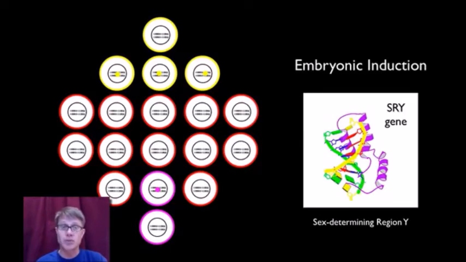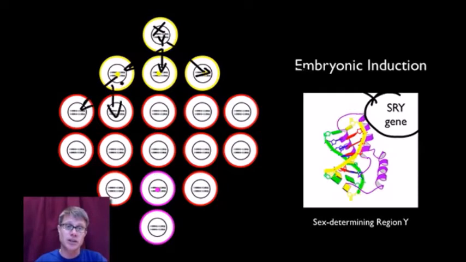Let me give you an example of one. All of us are born female, but there's one specific gene called the SRY gene, which stands for the sex-determining region Y gene, because it's found on the Y chromosome. In males, there's an X chromosome and a Y chromosome, but this one gene will be given off, and it will flood to adjacent cells, which will also give off the SRY gene. And then you become a boy. If there is no SRY gene, then you become a girl.